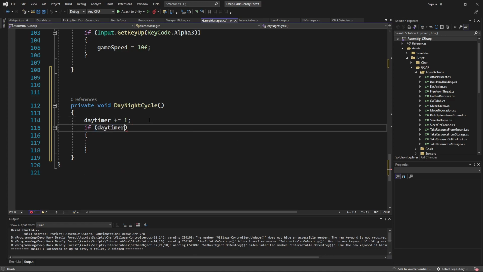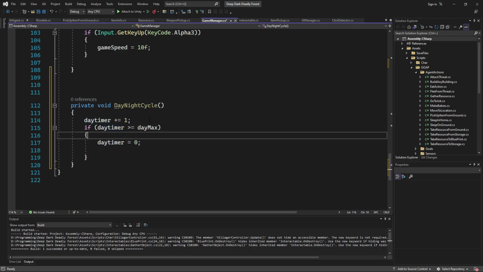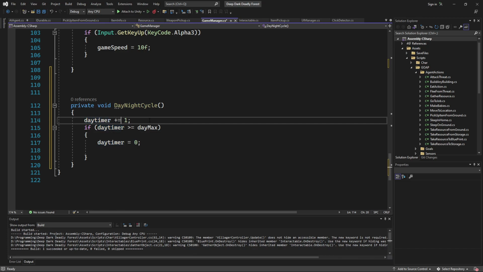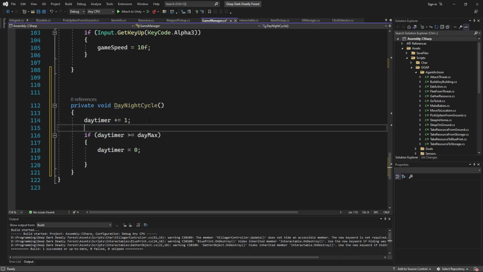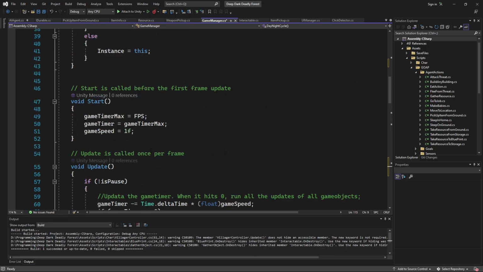If day timer is greater than or equal to day max, day timer is equal to 0. Alright, so this is setting that. Now we want to do, good lord, how do we do this?